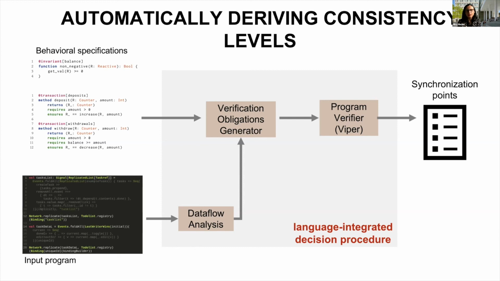during the whole execution of the application. And then we have extended the language runtime with some verification machinery, which takes these invariants and, based on the knowledge about the data flow of the application, decides which flows need to run under strong consistency guarantees in order to ensure the application-level safety invariant. The result is what we call synchronization points. Those are the flows that need to be synchronized, and then we synthesize, if you want, the synchronization logic.